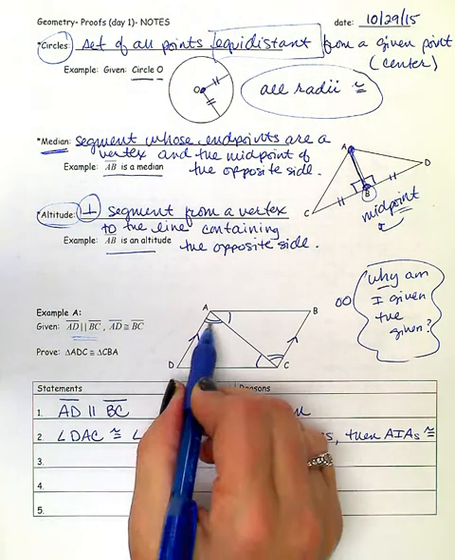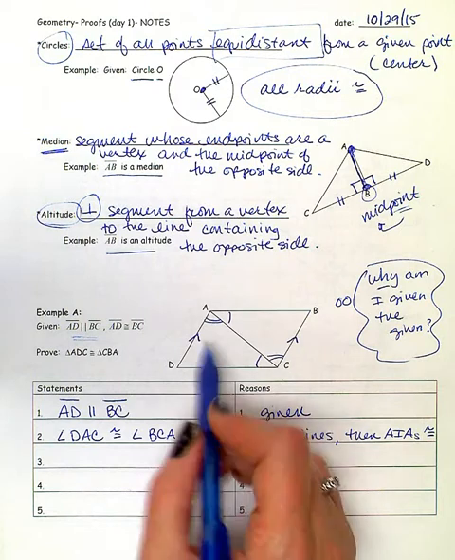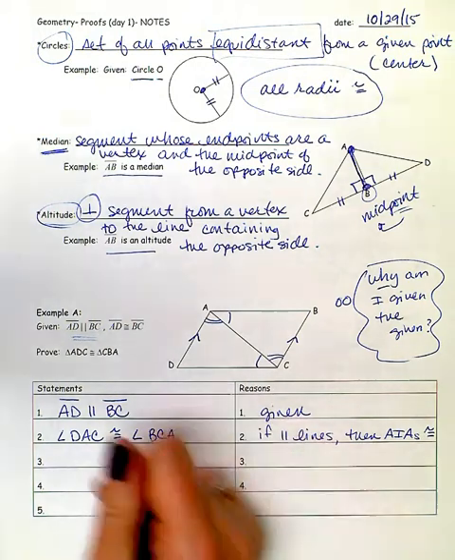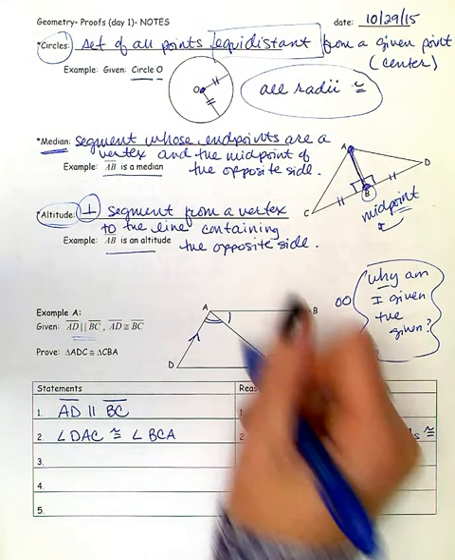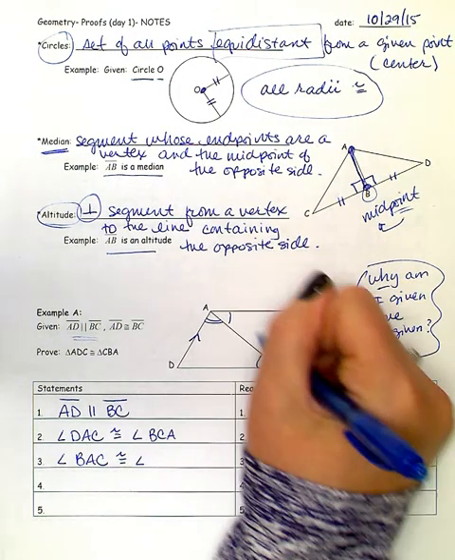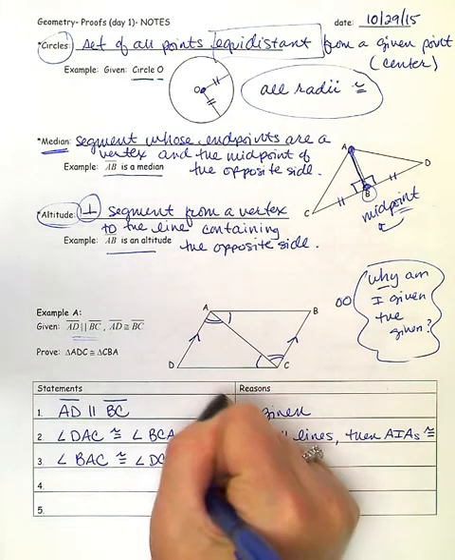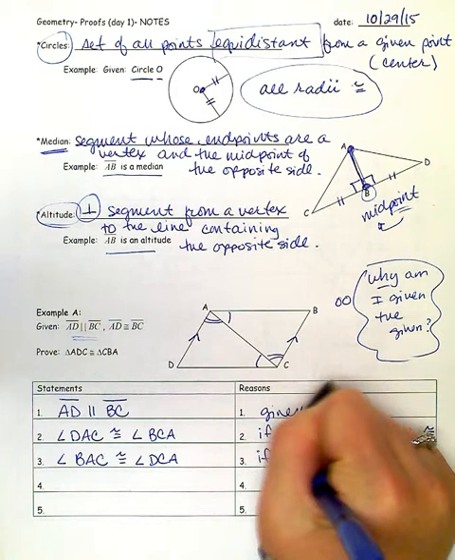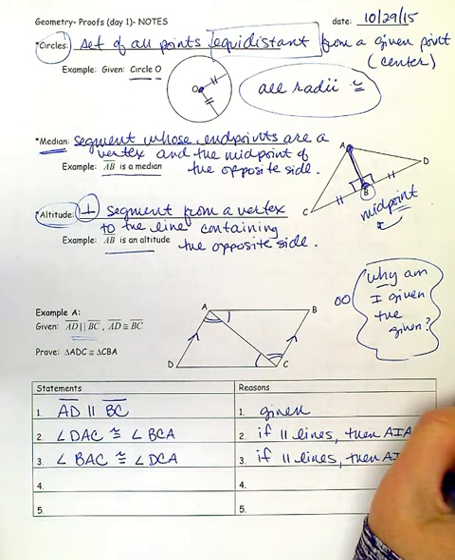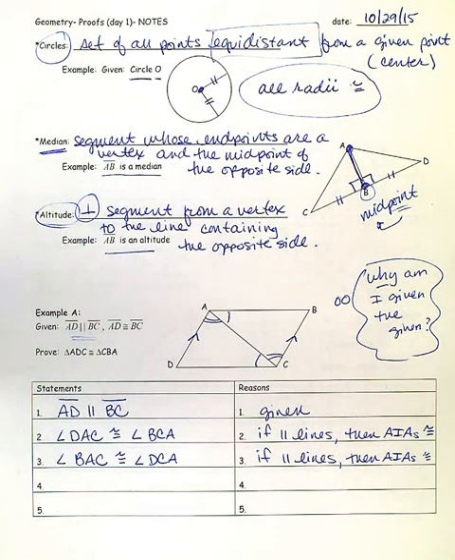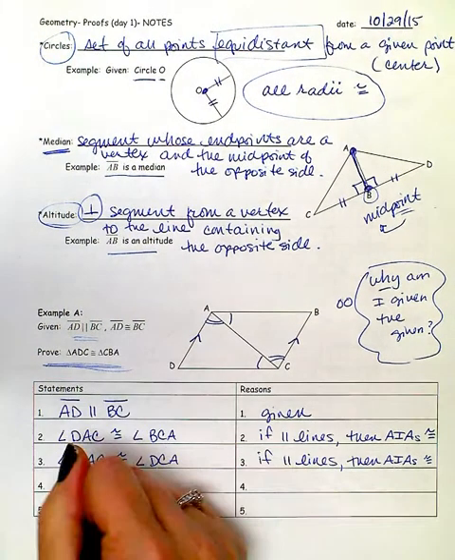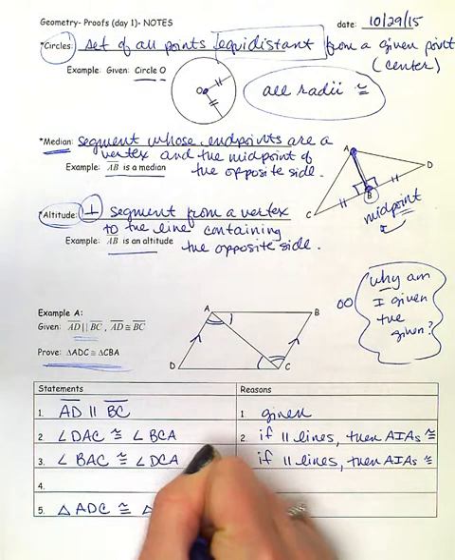So that's the doubles. A couple of you are having trouble naming angles. Remember, you can't just use the letter A. That has three angles there. You have to be very specific. Use 3 points. So the other pair is angle BAC is congruent to angle DCA. Same reason, I'm not a fan of quotes, so don't put ditto. If parallel lines, then alternate interior angles congruent. So remember, ultimately we're trying to prove that triangle ADC is congruent to triangle CBA.